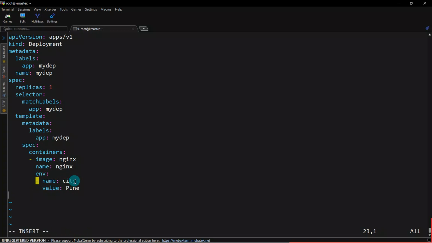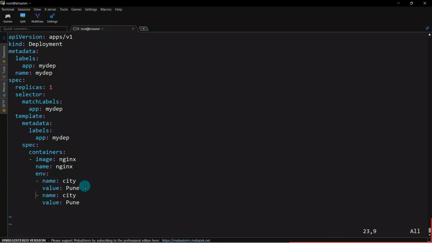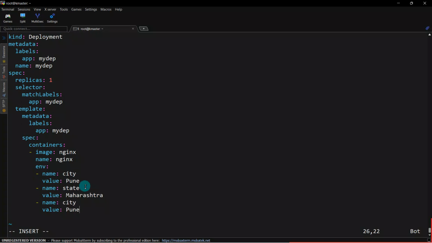Likewise, let's say I have added only one right now. So let's say if I want to add one more thing, let's say I want to add state equal to Maharashtra. I want to add one more thing. These are a few environment variables I want to add.